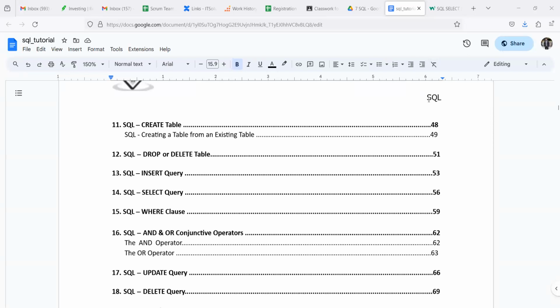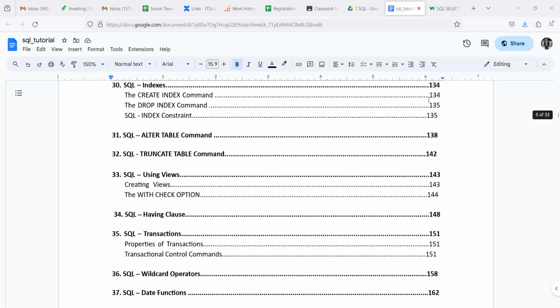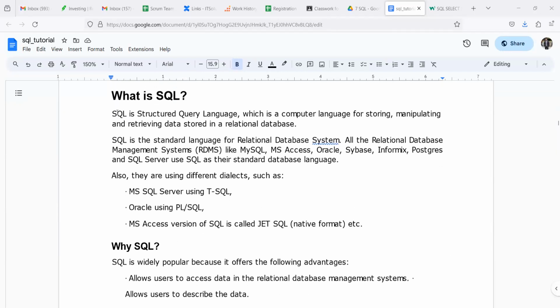So backend and database are the same thing, and SQL is something you're going to be using to retrieve the data. SQL stands for Structured Query Language. Let's look at this document. And yeah, what is SQL? Structured Query Language. Can you guys see my screen with the PDF where it says what is SQL? Yes, I can see it. Cool, thank you so much.